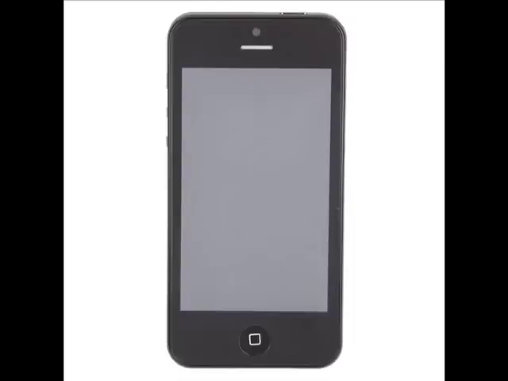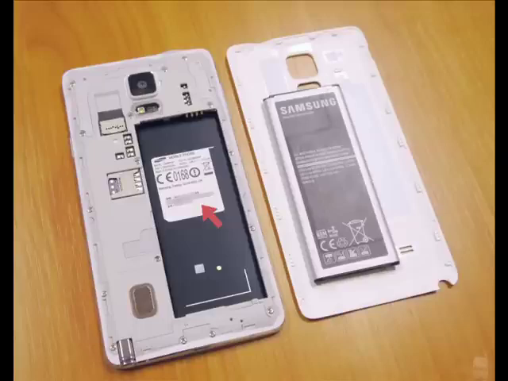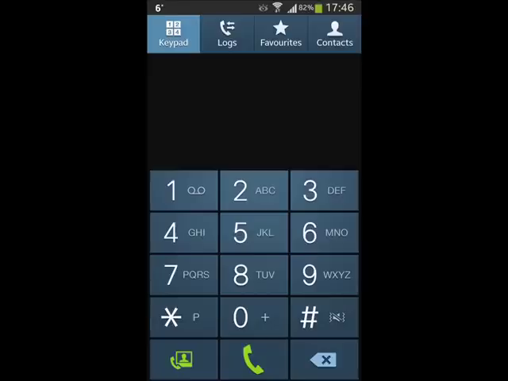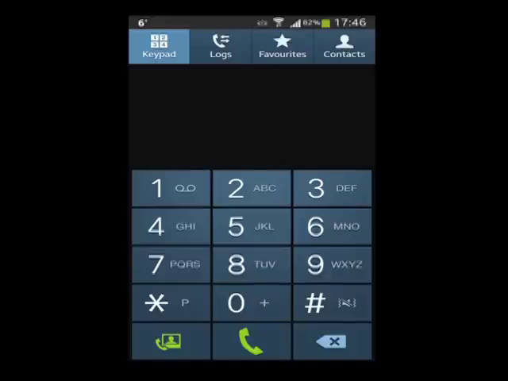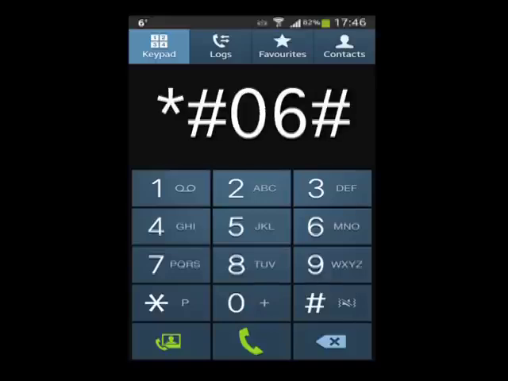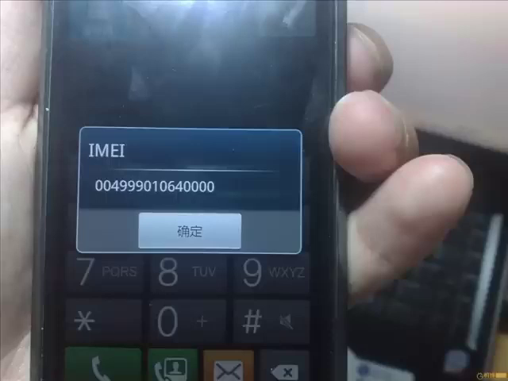You yourself can find this number. It's either going to be on a white sticker under the battery, or you can find it by bringing up your phone's keypad and hitting star pound 06 pound. Or in modern vernacular, star hashtag 06 hashtag. But yes, star pound 06 pound will bring up your phone's unique serial number.